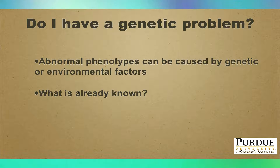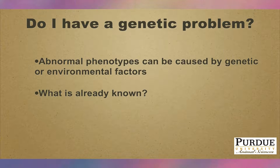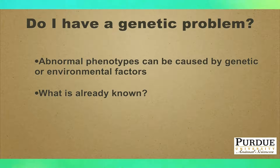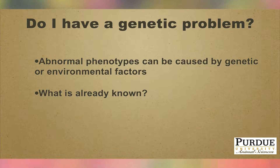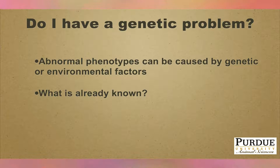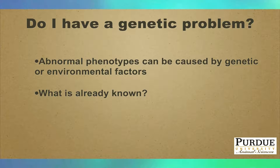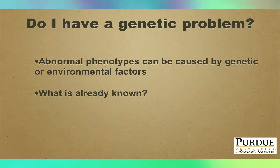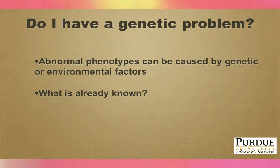You really have to do detective work to find out what's different about the affected animals. Many abnormal phenotypes can be caused by hormonal imbalance, moldy feeds, or toxins that the animals were subjected to, especially pregnant females. Consider whether the female was exposed to some stressor or toxic agent while the fetus was in utero that might have caused improper development. There are also random developmental events — such as two-headed calves or calves with extra feet — that are frequently caused by unknown environmental or developmental factors.